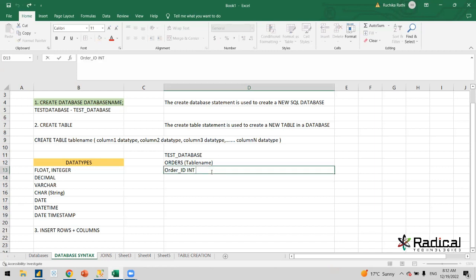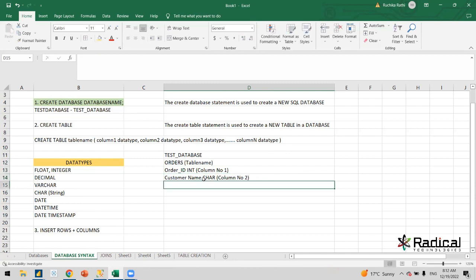I am just putting it here. This is my column number 1. Then we will write the statement for it, actual SQL statement. Order ID is 1. Let's say we have one more column, that is my customer name. Okay, now customer name is what? It is a character, so it will have a data type as character. So then I have my column number 2.